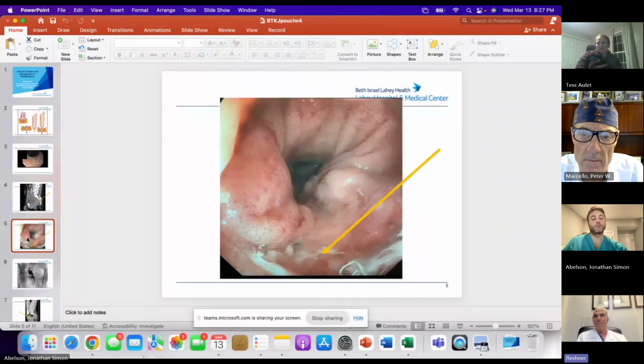Most of the time, though, although I have experience with endosponges, I'll just leave the drain in, keep it in for about 3 to 4 weeks, and then slowly advance it out, and end up leaving yourself a sinus, which you can then evaluate after that, either radiologically or with another scope, to see whether or not you should incorporate this into the pouch and basically make it one cavity. But that's something you'll decide down the line. But you don't do that right away, because you need this thing to mature and develop a fibrotic wall around it first.